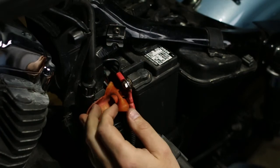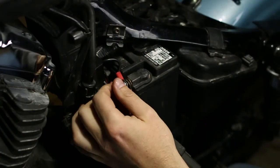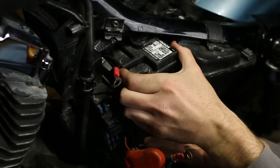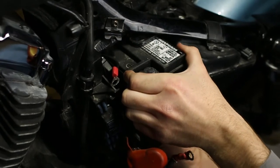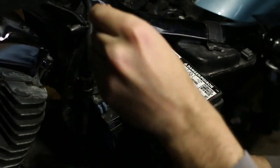Be careful while you're unscrewing your terminals. Usually you should undo your negative first, but in this case you have to undo the positive as it's set on the outside. So just don't let your wrench touch any of the framework or metal. Once you get that undone, you can pull the battery out and then access your negative terminal.